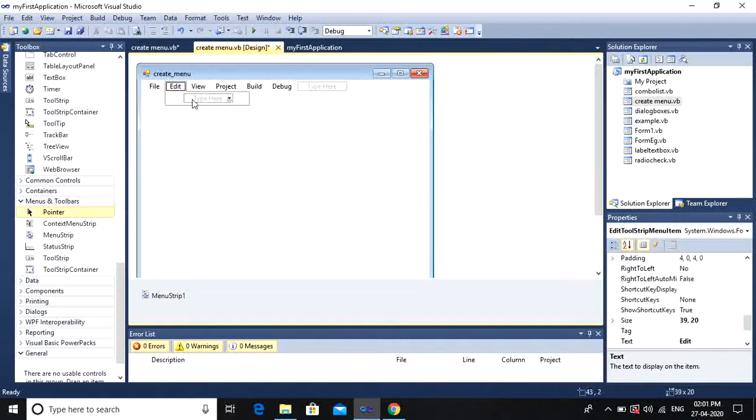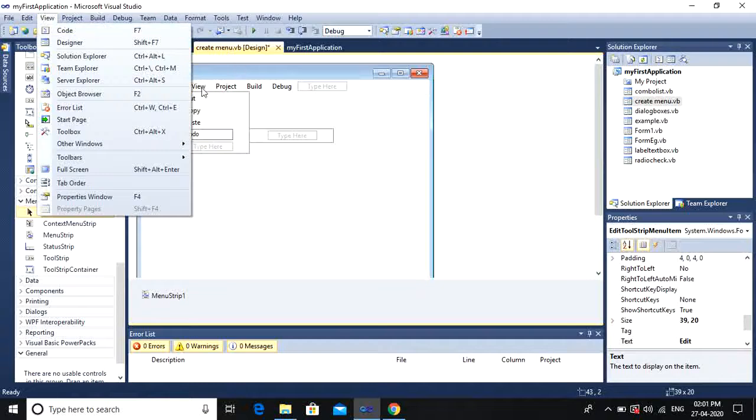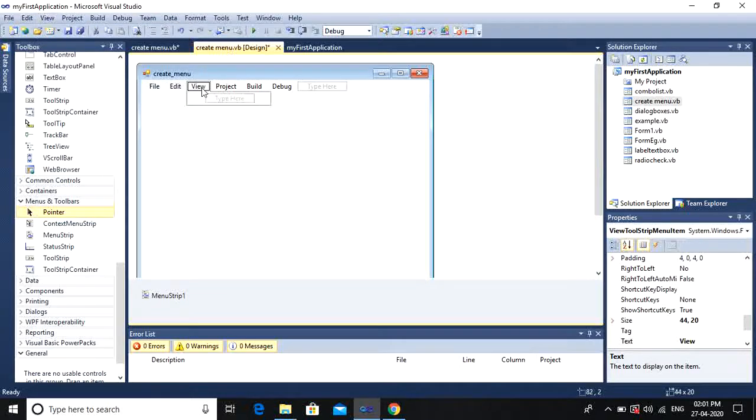So here I'll just write cut, copy, paste, undo, and under view I have code designer, solution explorer.